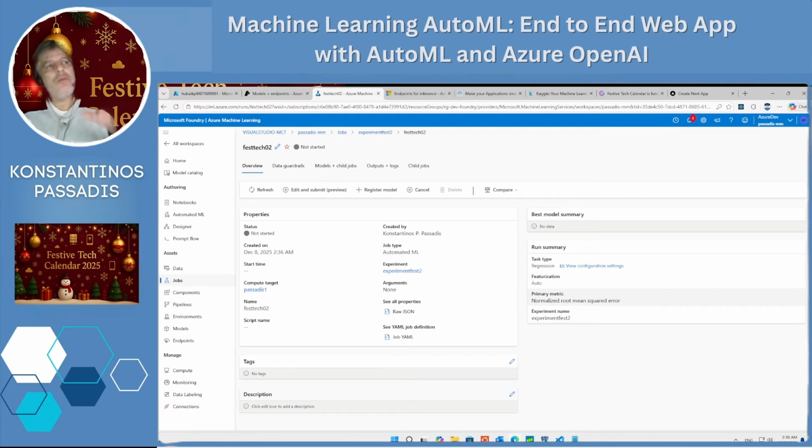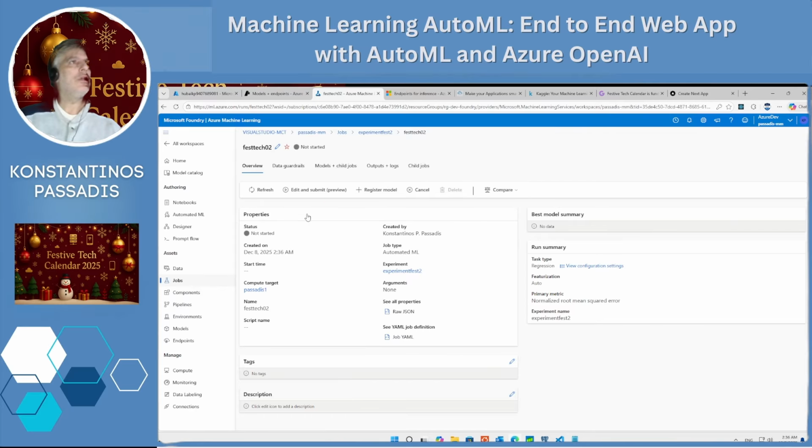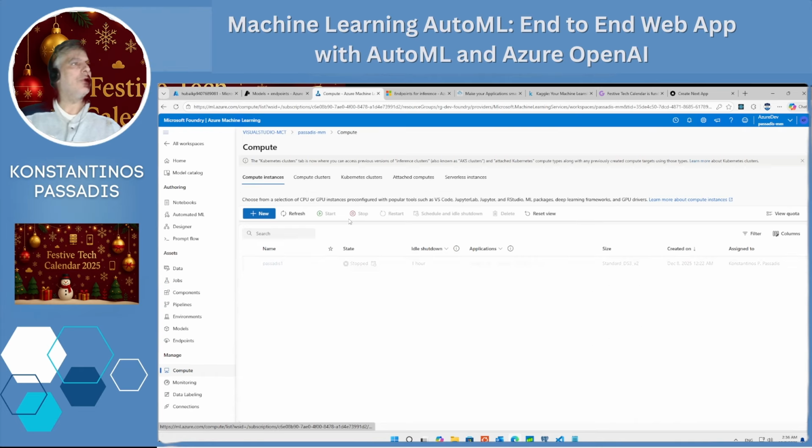Now, if you get an error here or you see that the user interface is stuck or is turning, don't worry, just refresh the page. You will get the message that the compute instance has started, and because our configuration parameters are quite, yeah, it failed because I think I'm out of quota. I have already run it. Or let me start the compute and retry.